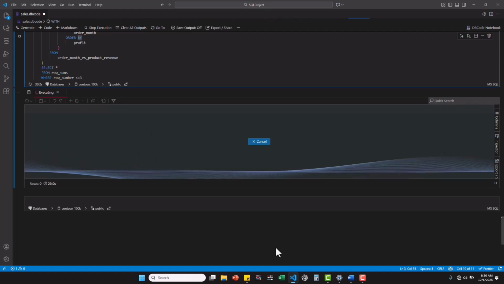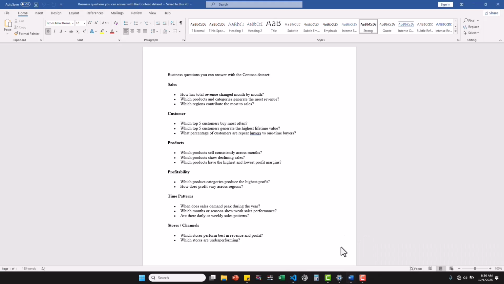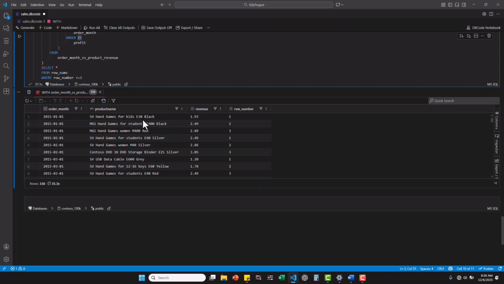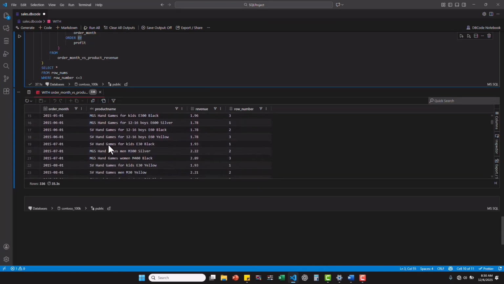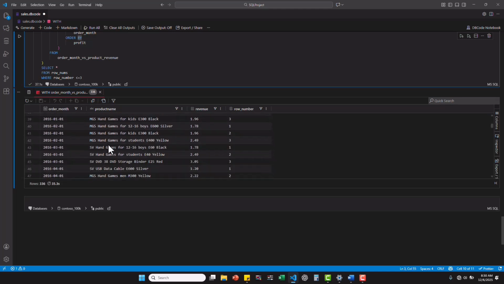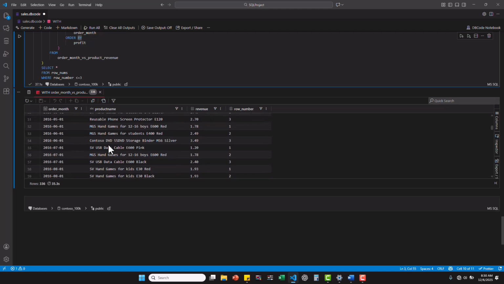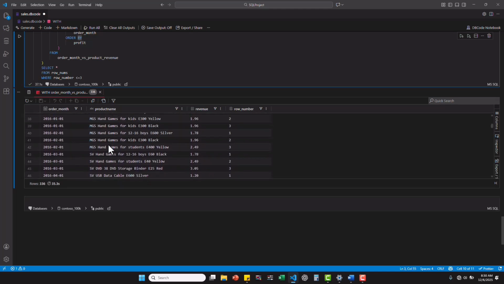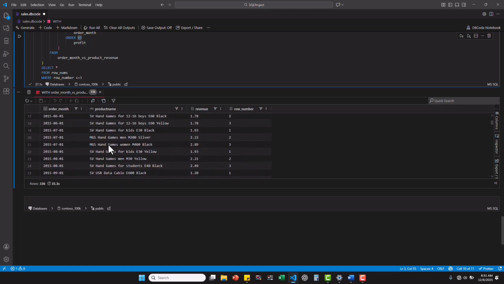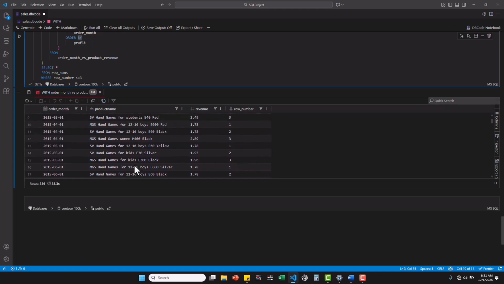As you can see, the questions are almost similar. So we are making use of one of the statements we have already written and just making some modifications to it. Okay. As you can see, it is still SV and games. So the toy and games category is the one making the least sales. And these are some of the top products. As you can see, there's a pattern here. Now let's check for the product that's giving us the highest profit margin.